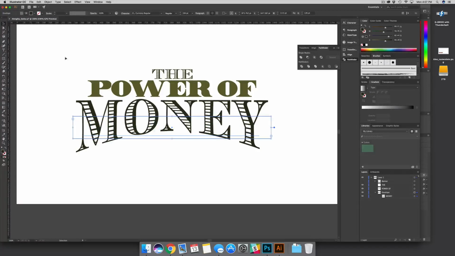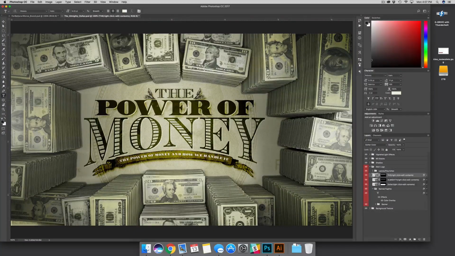I'm going to click on my pointer tool, just step back and take a look at it. That looks pretty good. So now, if I were to save this, it will update automatically inside of Photoshop. So let's go ahead and do that. I'm going to hit save. I'm going to go back to Photoshop, and now it has updated just right. So you want to make sure that your title is somewhat similar to where it'll fit in here. You don't want anything too big or too wide that won't fit correctly.